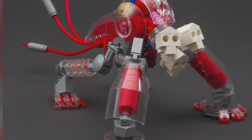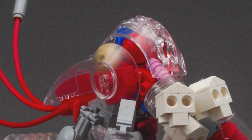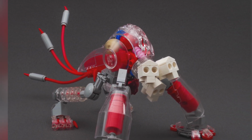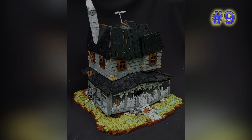The details for the toes in the back definitely grab my eye. The strange collection of organs located in the hump of the back is a really interesting model, and just in general, the unique concept of this creature has been realized particularly well in LEGO bricks, which is, it just looks so strange. Now we're getting pretty close to Halloween, so this is a model that I think is definitely worth taking a closer look at.